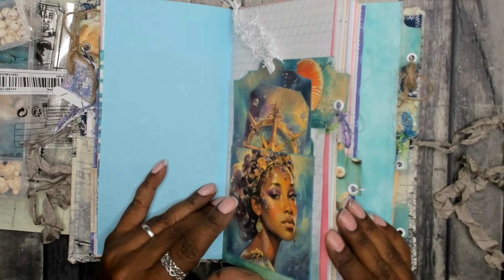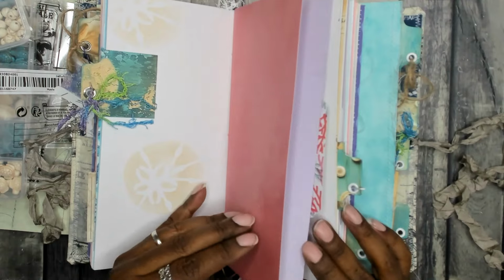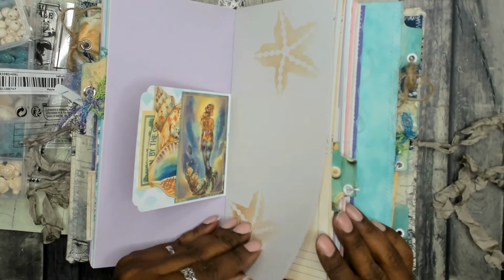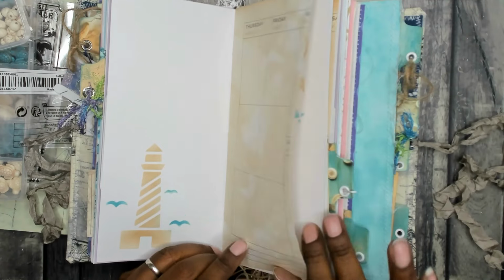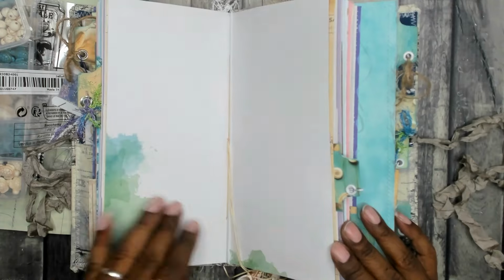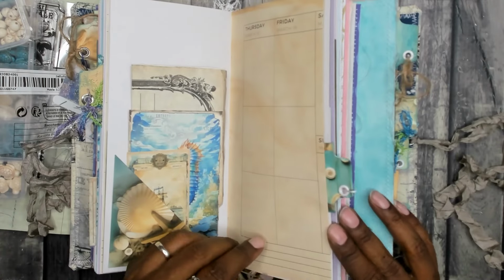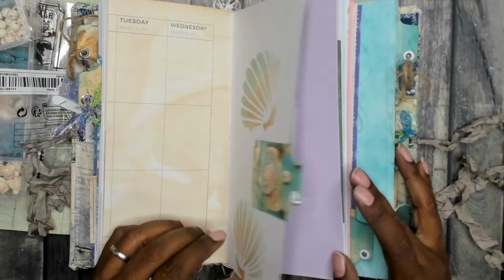Try to leave some room for writing and not go too overboard. More stenciling, got a pocket here with some ephemera, more stencil. This clips up, so you got room to write there. Some more journaling cards. I'm not going to take everything out, but stenciling.